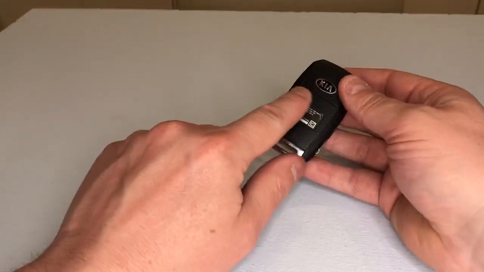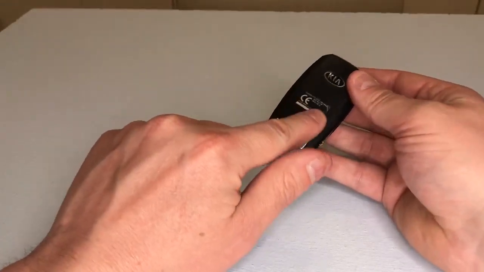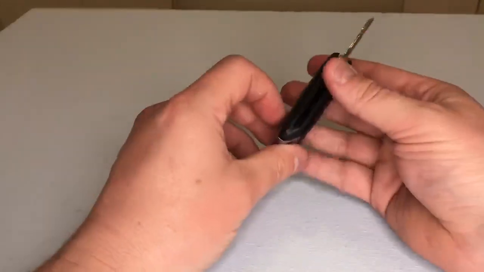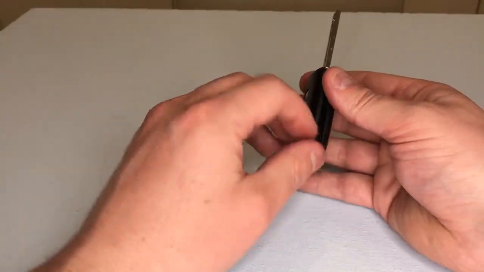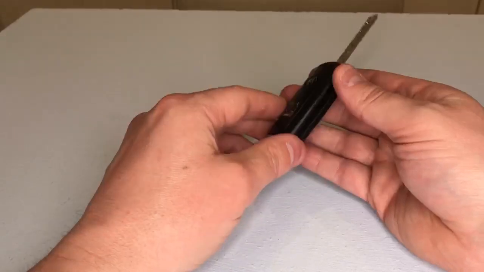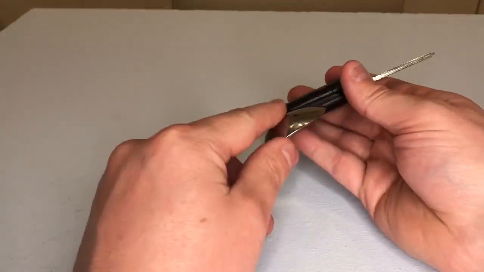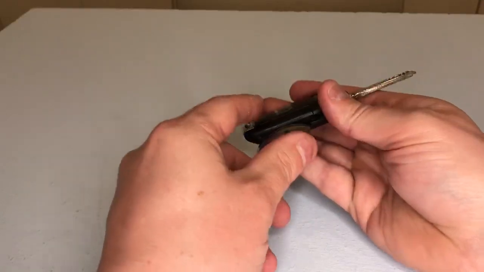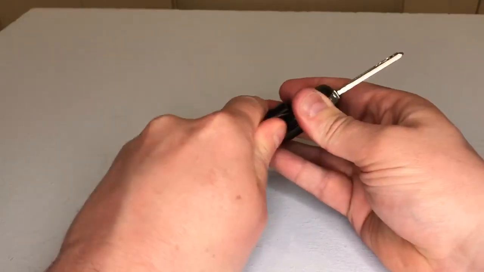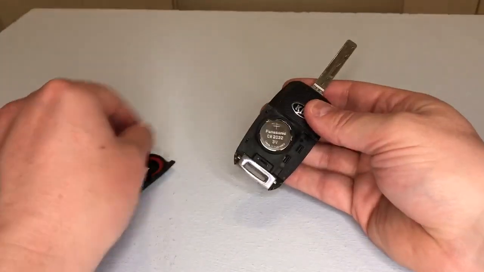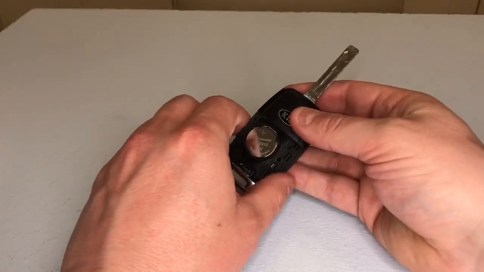What we need to do is remove this panel here to gain access to the key fob battery. We can slide our fingers down this groove and try to remove it by force, but what I like to do is get a spoon or some kind of implement and pop it down the gap and prise the case open like so. It makes it much easier, and there is your key fob battery.